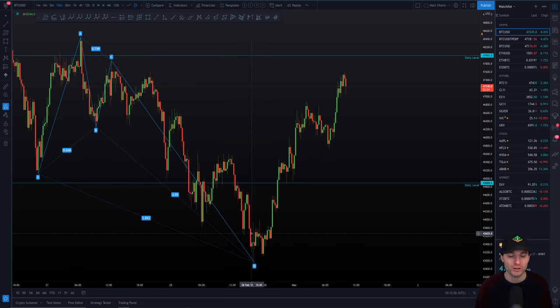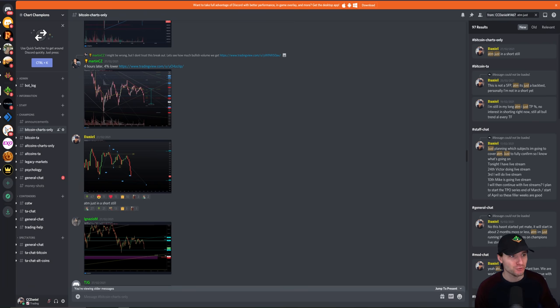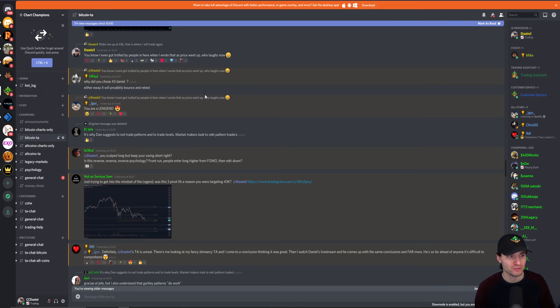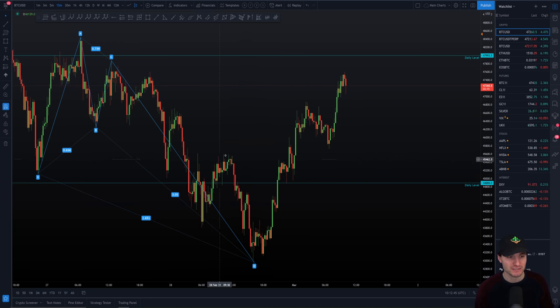So everybody longing the falling wedge likely closed their position. And then they close their longs, they see it pump, and they're going to be FOMOing back into it. How you had that MPOC. How we had to have that patience to wait for not only the loss of the daily before we took our longs, but also how we had to wait for $43,000. It's like I was saying in yesterday's stream while we were here, I don't think this is a good long, don't think this is a good short. You've got to have that patience to wait for the next retrace. And you obviously get the next retrace.